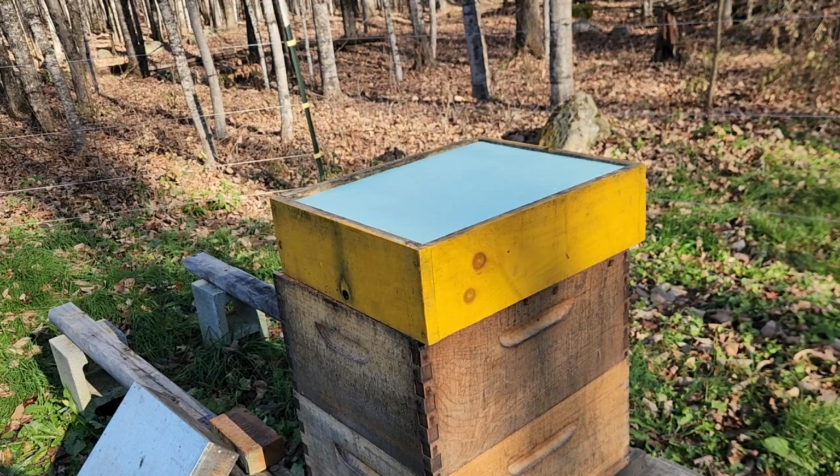Alright, so I got my smoker going. I got the girls covered up. They're really more towards the top than I ever thought they'd be. So what I'm going to do is smoke them down and get some more feed on there, because I get a sneaking suspicion they don't have a lot of food.